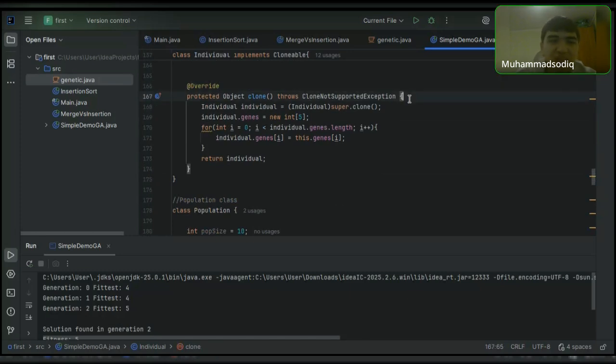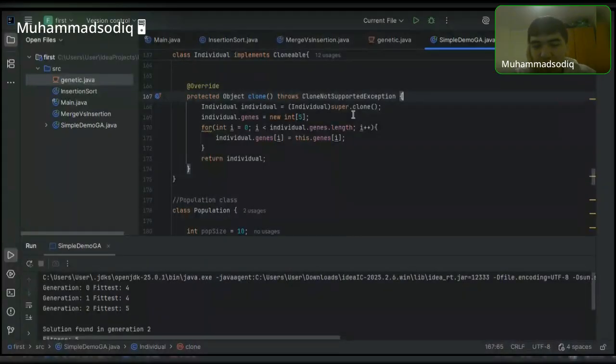Overriding it. So the Override annotation here: we override the clone from Object, right? When we are opening the clone method, it can throw CloneNotSupportedException. When we are making a shallow clone using super.clone and casting it to Individual, we are creating a new genes array, so the clone has its own copy, like a deep copy of it. The loop is going through all the gene indices.